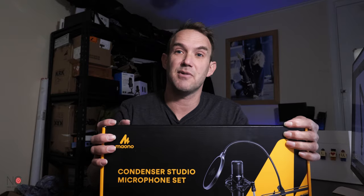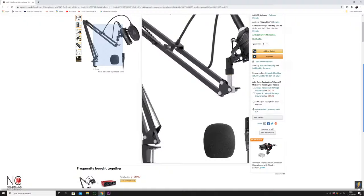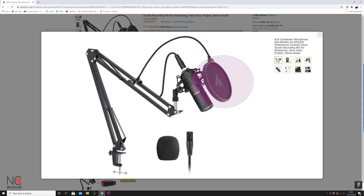It's the AUPM 320s, a condenser microphone with XLR, so you will need an audio interface that supplies 48-volt phantom power. Let's jump on Amazon and have a look at the product page to show you what you get in the box. You get quite a lot for your money — a double-sided pop shield, the microphone itself, a shock mount, an XLR cable, and a cover for the microphone.